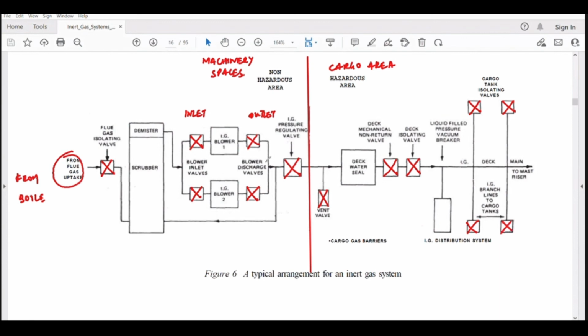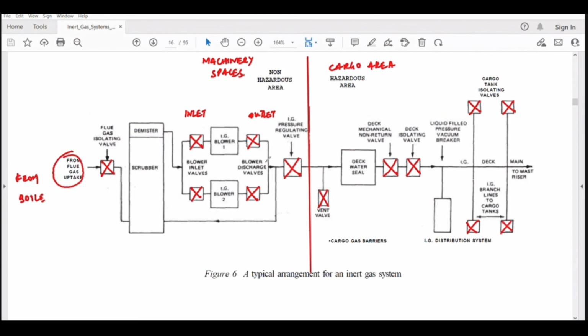What is the purpose of valves? Purpose of valves is to regulate the flow. You want the liquid or gas to go through, or you don't want it to go through. If you want it to go through, how much you want to go through? The purpose of valves is that, right? To regulate the flow. You are using the valves day in and day out: fire line, air line, water line, whatnot.